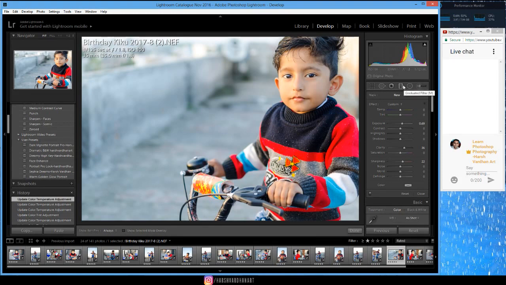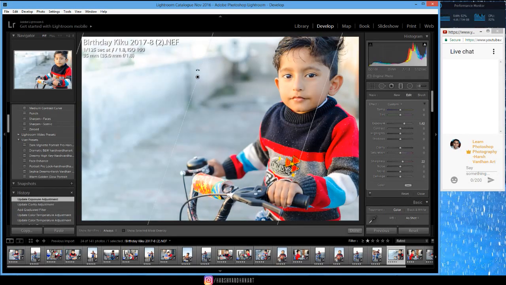Okay, so I have selected this, and now I'll click and drag it towards the chin. Okay, and it is going to create a gradient. Okay, and again we have the same adjustment options, so we can bring down the clarity and we can increase the exposure, so we get more light from this side, and we can adjust its temperature.